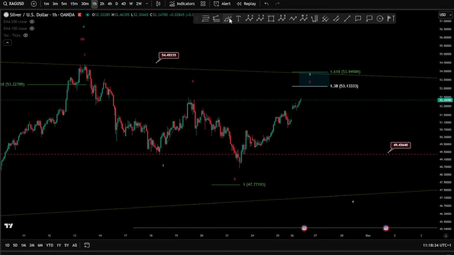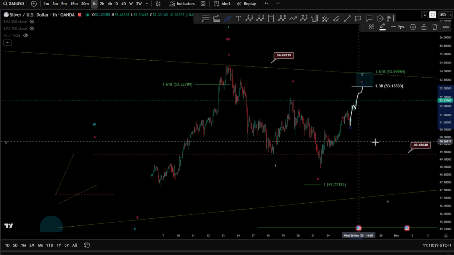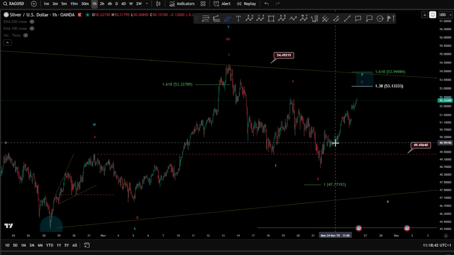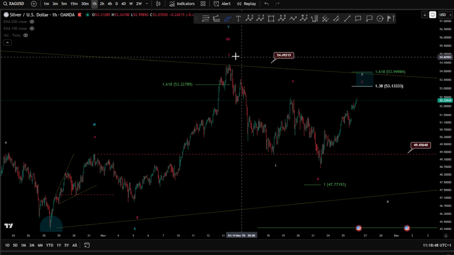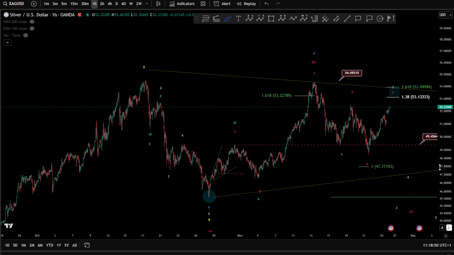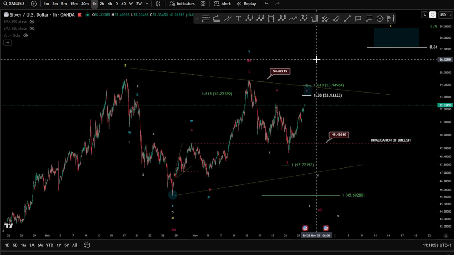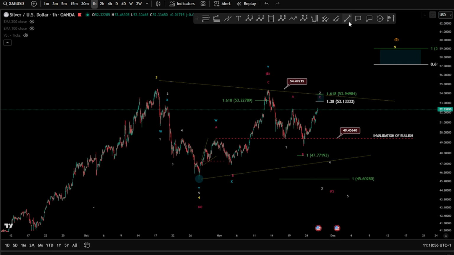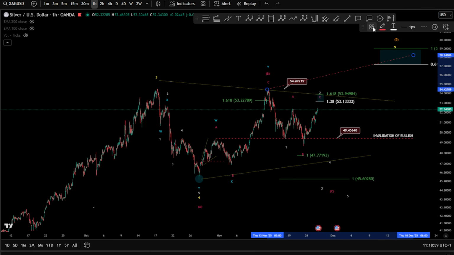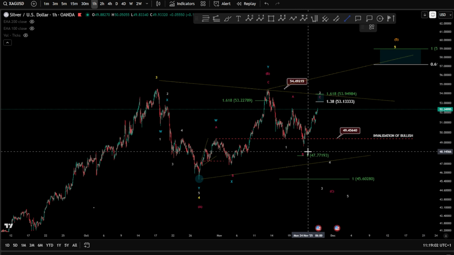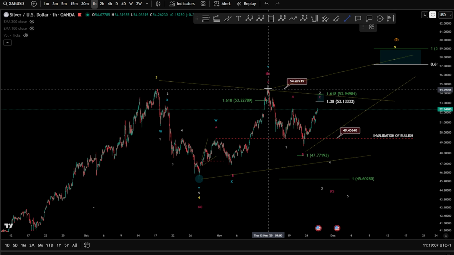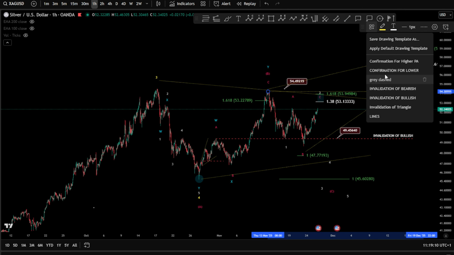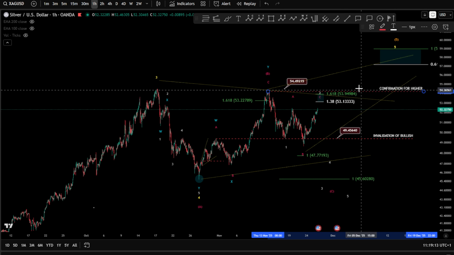Because, of course, the wave C here is a 1, 2, 3, 4, and a 5. Your wave 5 is still unfolding here, potentially for higher prices to hit $53, $54 probably. But basically, if we take the high here, that would be a very, very interesting scenario. Why? Because it might shift to something very tricky, which can be the ending diagonal. That means, if you see the high taken here, we are shifting to an ending diagonal in a zigzag. So this is confirmation for higher in case we move for higher prices.